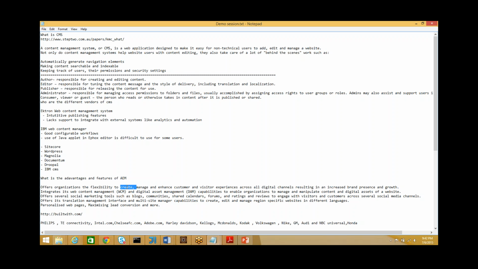So first of all, it allows organizations to create, manage, and enhance customer and visitor experiences, right? These digital experiences are not only on one device, but across all the digital channels, be it your mobile, your touchscreens, your iPad, whatever. So it gives you a consistent look and feel of the website. What do I mean by consistent look and feel across multiple devices? Usually with applications which are not on this Adobe CQ, when you open a website on a phone, you see a scroll bar. If you scroll to the right, you see content, so the content is not uniform. But in this, it adjusts itself according to the device. This is what we call responsive design.